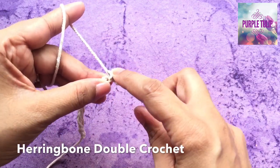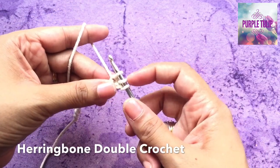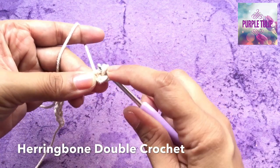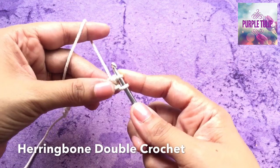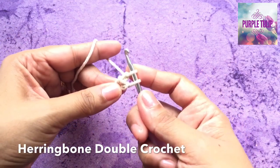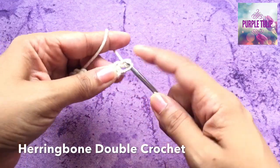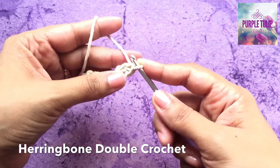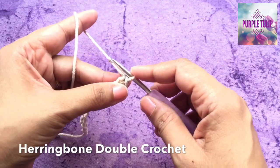I'll do a yarn over. I'll pull this loop out, so I've got 3 loops now. I'll pull this first loop through the second loop like this. I'll do yarn over. Now I'll do yarn over, pull through the remaining 2 loops. So you see, it's like a mixture of a double crochet and a herringbone half double crochet.